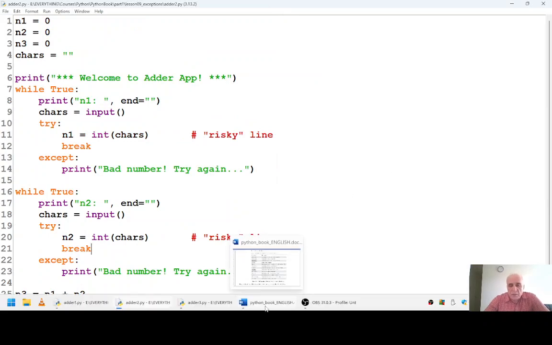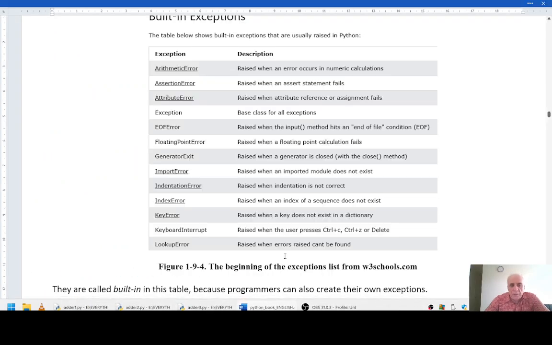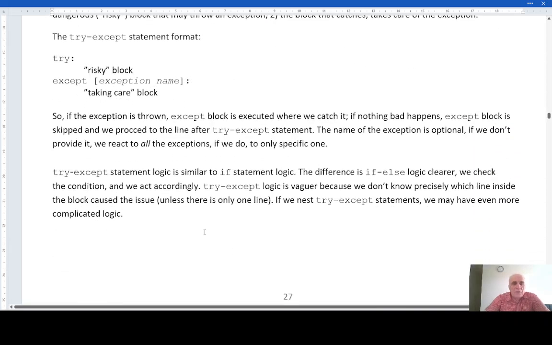So an exception is an extraordinary situation, and I know ahead of time when I start programming, this is a risky function. This function may raise an exception. So technically speaking, if you see such a situation when you have lines or a block which is risky, dangerous, you put it into a try except statement.